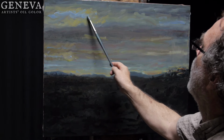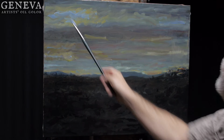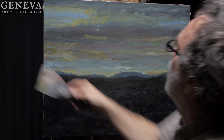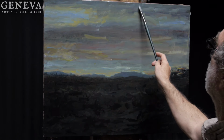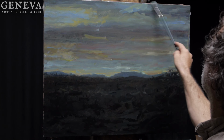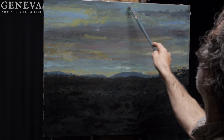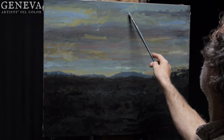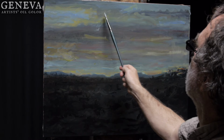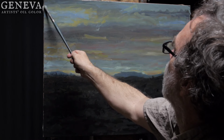A little bit of sky poking through. And I think the reason that I decided to put some blue sky up there at the top was so the viewer would be aware that it's not a pure sunset. There's still a lot of brightness left in the sky, and therefore the foreground I can lighten up a good bit and it'll make sense.